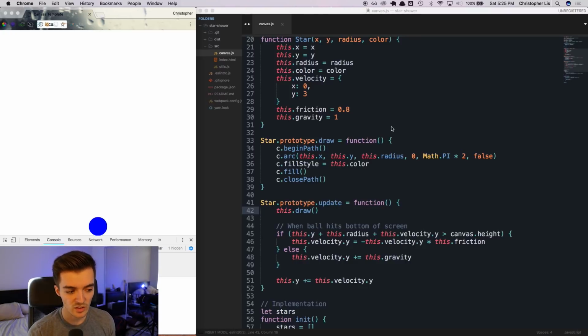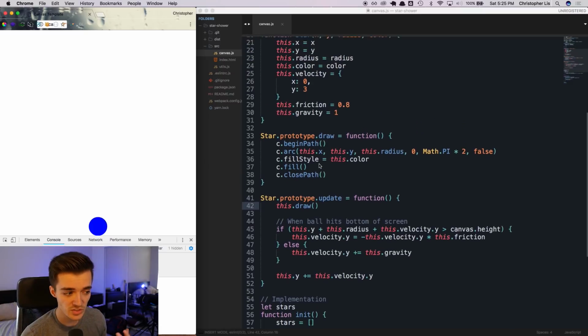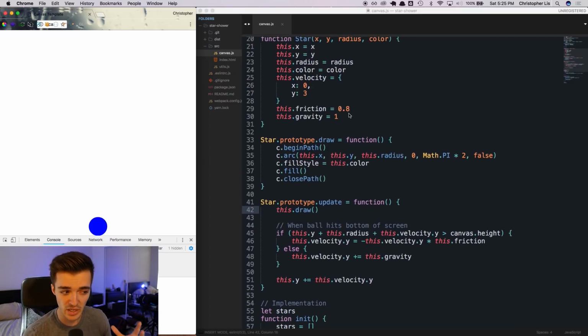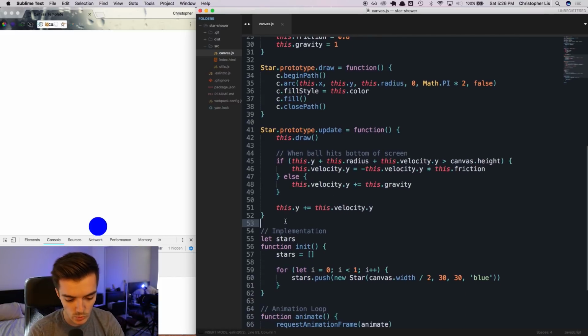Well, we know that we have one large star object, and that when this large star hits the bottom of the screen, we want to create 8 mini stars. And it doesn't need to be 8, but for our purposes, we're going to be creating 8 of them. Now, we could use this star object to generate those mini stars by just affecting its radius right here, but these mini stars are going to be acting a little bit differently than this large star. They're going to have a different draw function, they're going to have a different update function. It's going to be similar, but they are going to be different, so it's just going to be easier for us to create an individual mini star object function. So that's what we're going to do first.